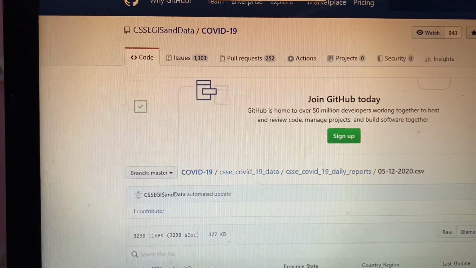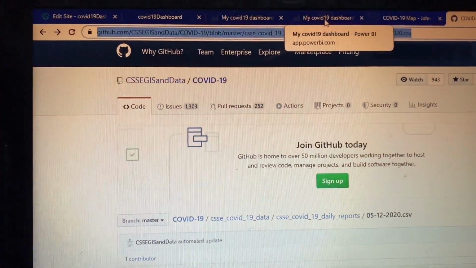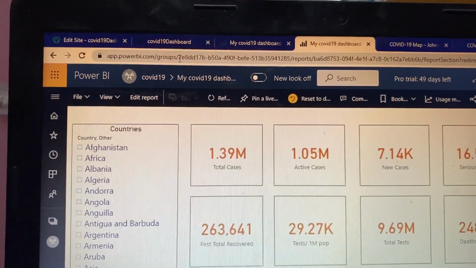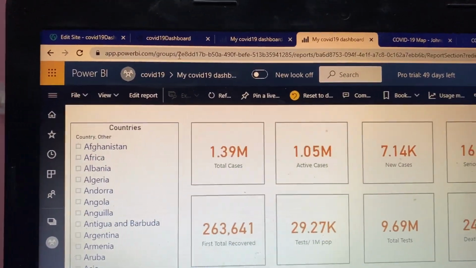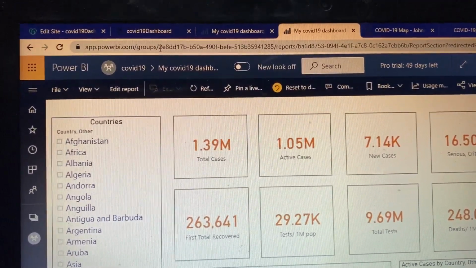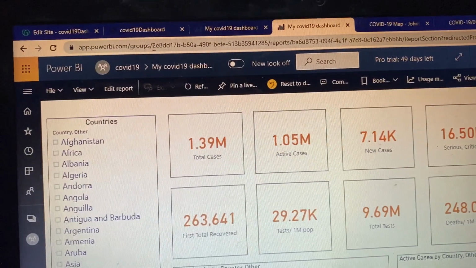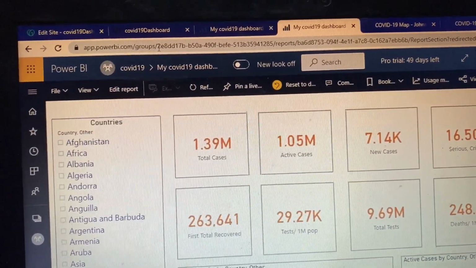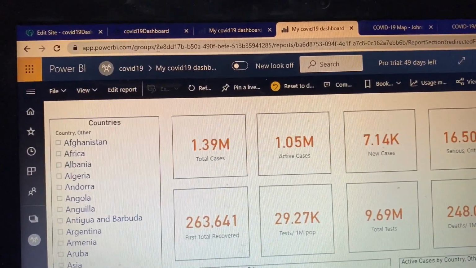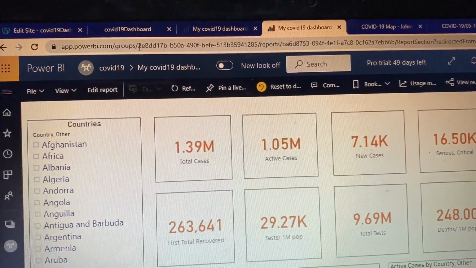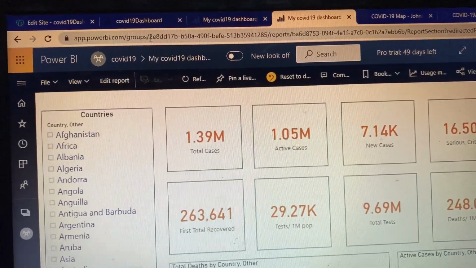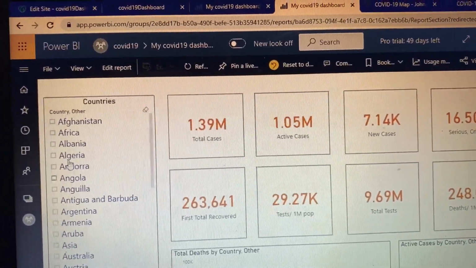The website name is, just a minute, like this. You have to open app.powerbi.com, because it's a live link of Power BI. First you have to download Power BI desktop, and after downloading you have to sign up, and use the ID you have created in Power BI desktop. After that, for launching the website, you have to open app.powerbi.com, and when you sign in with your email ID and password, the same dashboard will be there, you can see here.